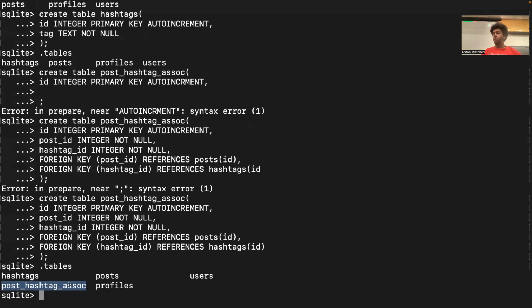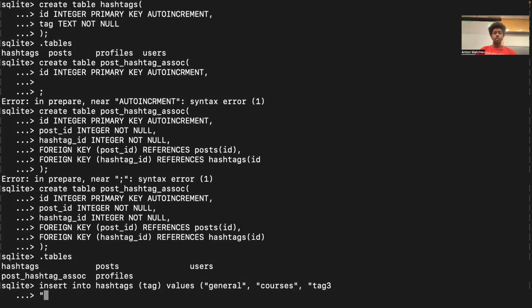So let's show you how to actually use it. So first we're gonna make some hashtags. So insert into hashtags. Each one has a tag, values, some good hashtags. General, courses, tag 3.